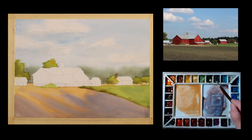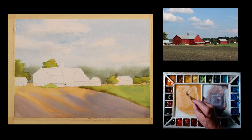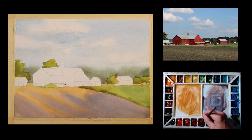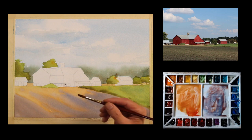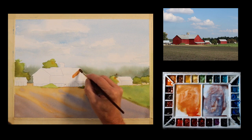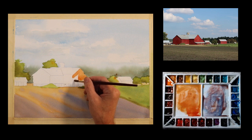So now I'm going to put a big wash over a lot of this barn structure. I'm going to start with this raw sienna, and I'll add a little alizarin crimson to it. And I might use some of this red violet that I have too. So I'm going to start painting over this. And some of this is eventually going to have a darker value. Some of it's going to be in shadow, some of it's not.